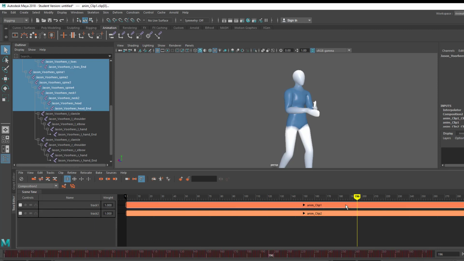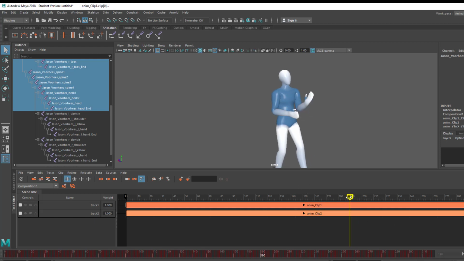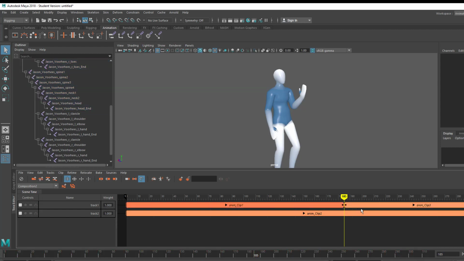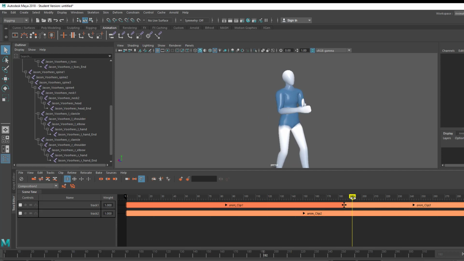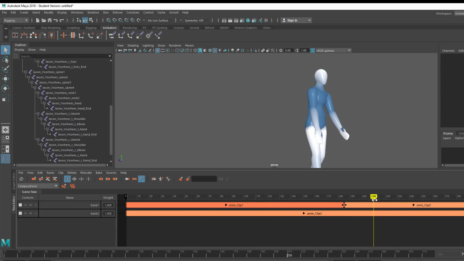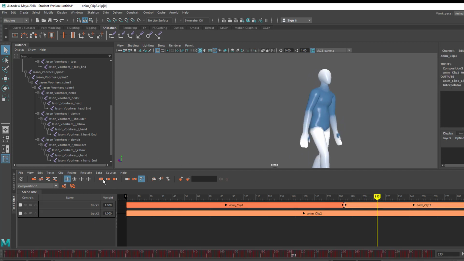So the top one is our hand clap, our hand thing. And where does he start to clap? Just about here. So I split the clip now and see where the clapping ends. 1, 2, and then the arms go back here. So I set another separation spot here, point here. So this is our hand clapping.